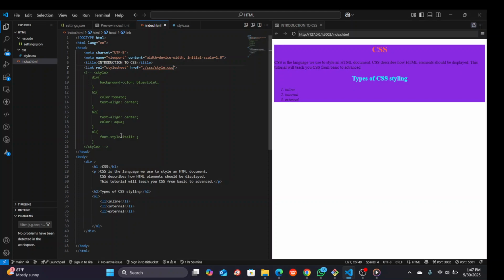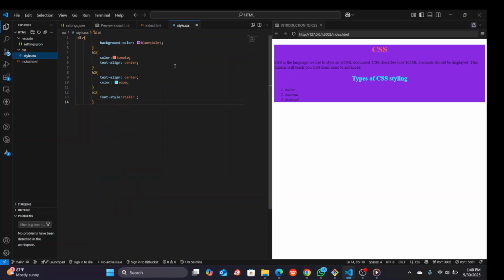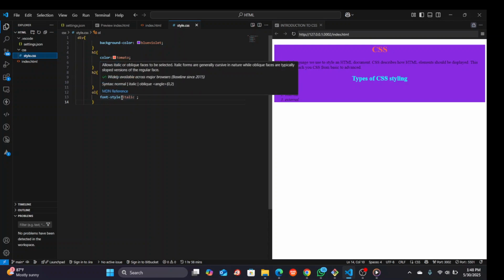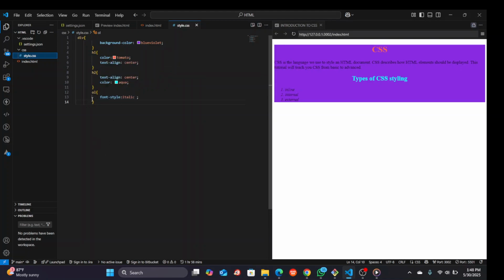But when you want to build a real life project, you will be making use of external CSS because it enables you to use this particular style sheet in the various pages of the websites that you've created. You just write your style sheet inside a file, then you use your link to import it in your various files, and it makes life easy.